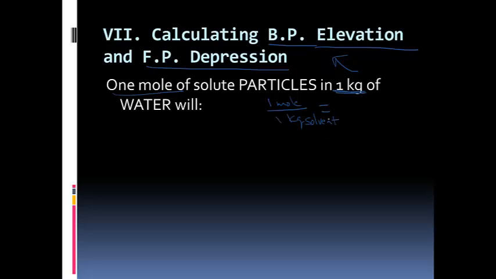And this is kilogram of water, which is your solvent, not solution. Okay, so what kind of unit is that? Okay, well, what happens if you put 1 mole in 1 kilogram of water? The boiling point increases by 0.51 degrees Celsius. Okay, this is not the boiling point, this is the increase.